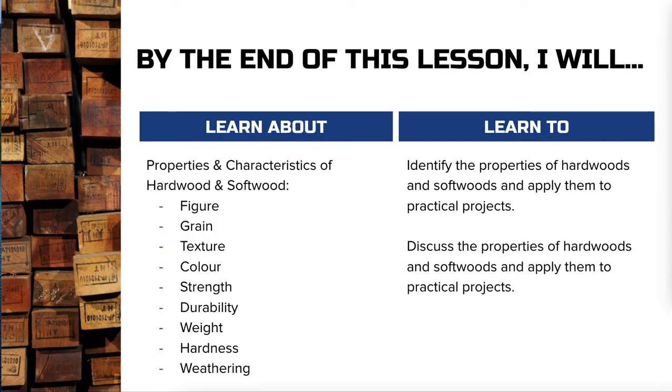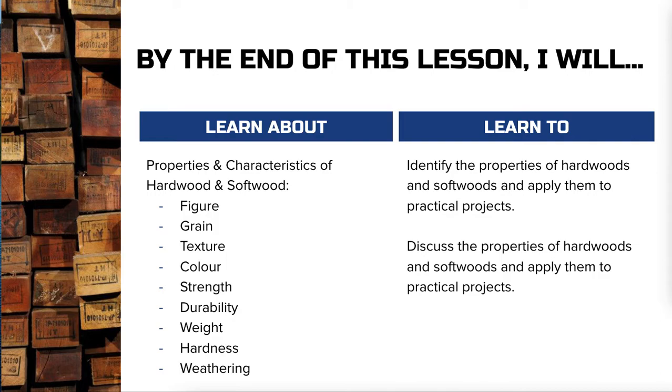By the end of today, I'm hoping you have a bit of an understanding of the following terms: figure, grain, texture, color, strength, durability, weight, hardness, and weathering, and how they relate to projects. Specifically, what we need to be able to do by the end of it is to identify these properties of hardwoods and softwoods and apply them to our practical projects.